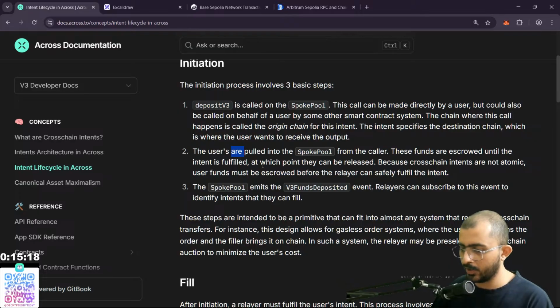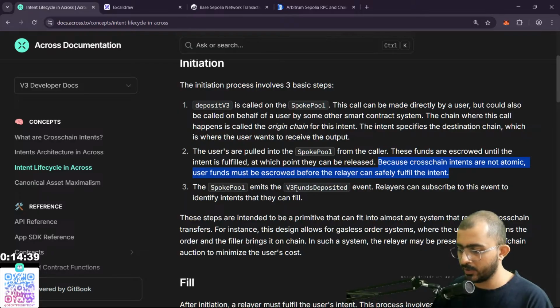These funds are escrowed until the intent is fulfilled, at which point they can be released, because cross-chain intents are not atomic. We already knew that, because there is a delay between getting finality on the origin chain and the destination chain. Next, because cross-chain intents are not atomic, users' funds must be escrowed before a relayer can safely fulfill the intent. Understood?